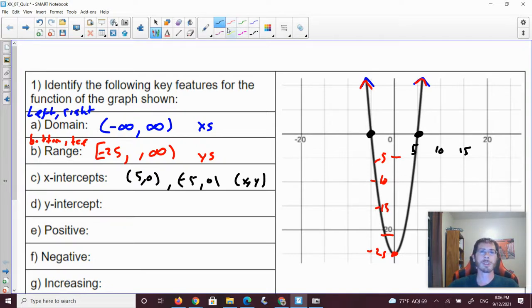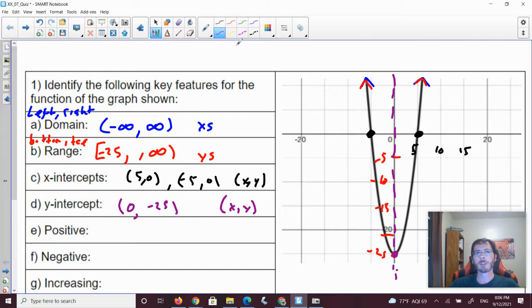Same deal, the y-intercept, it's not always going to be the same as the range. So I'm going to use a different color just to show that it could be different. This time it's the same. It's just the bottom of the parabola. Again, it's not always the bottom of the parabola, but the reason it is is because that's where we are crossing the y-axis. So this one's kind of nice that everything just kind of lines up. But if we move the parabola over, then our y-intercept is not going to be the bottom of the parabola or the top of the parabola. It'll just be a random point on the parabola that happens to cross the y-axis. Anyway, it's when x equals 0. So when x is 0, y is down here at negative 25. And again, this is also a coordinate point.